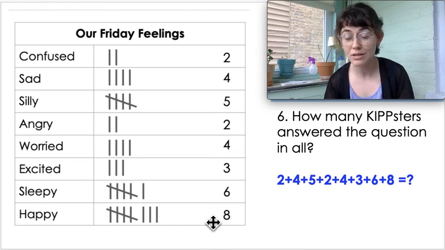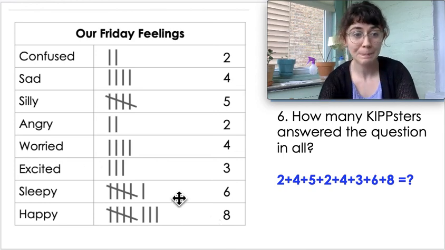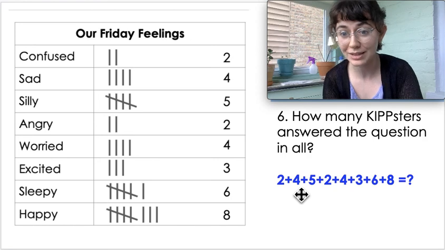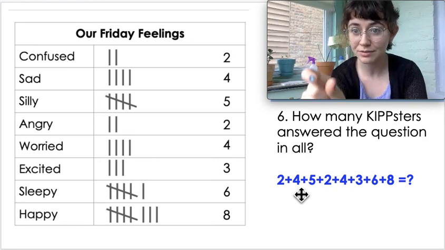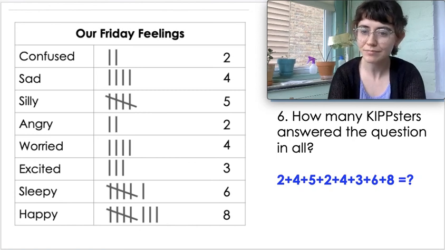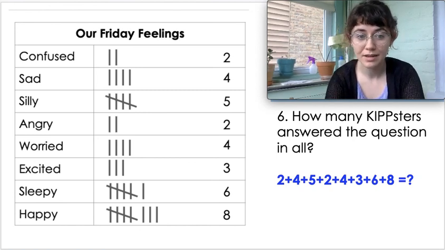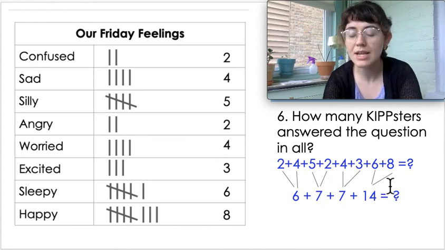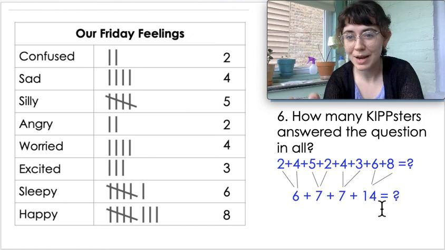So let's just break it down and look at 2 numbers at a time, okay? I looked at the first 2 numbers, 2 plus 4, and I'm just going to focus on that. 2 plus 4 is 6, so I'm going to write a little v to show that we put those 2 together to make 6. And then I'll keep doing that all the way along the whole number sentence. I want you to try that too. So I put together each of those numbers. Pause the video if you need more time. And then I'm going to show you what I got. So I got 2 plus 4 is 6, 5 plus 2 is 7, 4 plus 3 is 7, 6 plus 8, 14. But I'm not done yet.